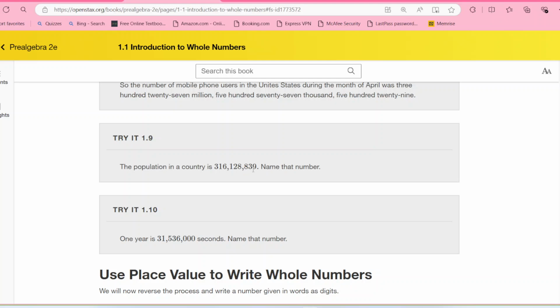Again, you've got the ones period, thousands, millions. So this is in the millions. That's 316 million, 128. 28 would have a hyphen. 128,839. And 39 would have a hyphen between 30 and 9. So 316,128,839.